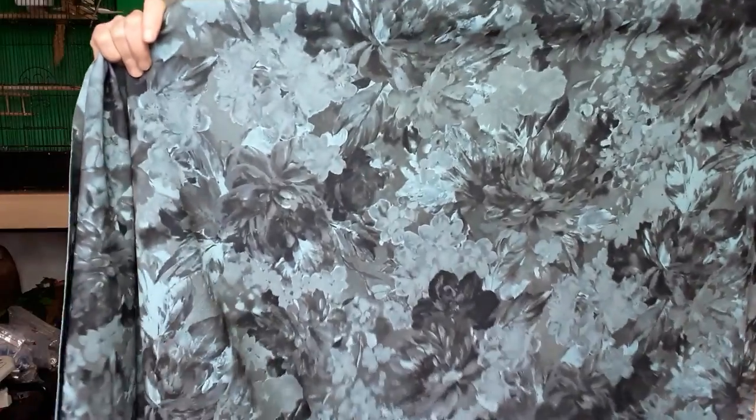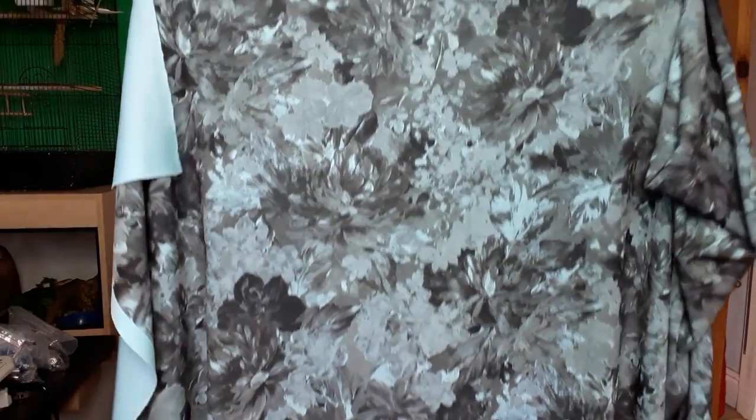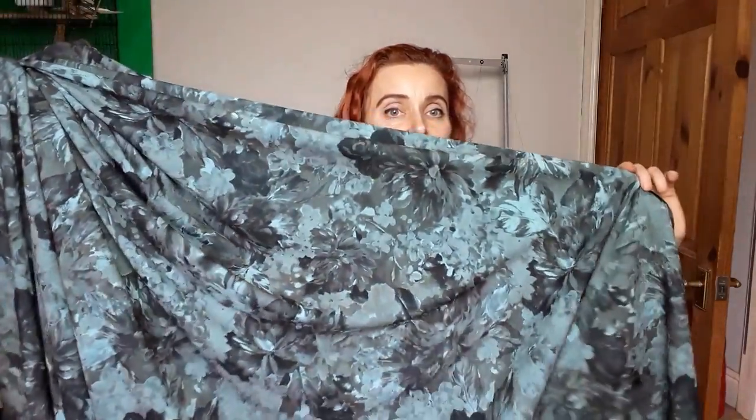Fabric number two, also from the textile center, and it's also baby scuba. And I like it, and I like the color. It's more blue than it shows, but we'll see. It's not gray, because it looks a bit gray. It's kind of blues and greens. I'm never going to tell you precisely what it is, but I like it a lot. Again, I want to use it for some new pattern, possibly for a dress that I don't want to spend a lot of money on fabric for. It was also like £6, I think, per meter, £5.99 or something like that.